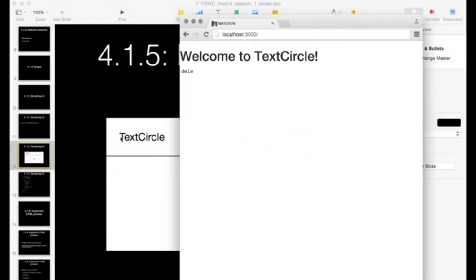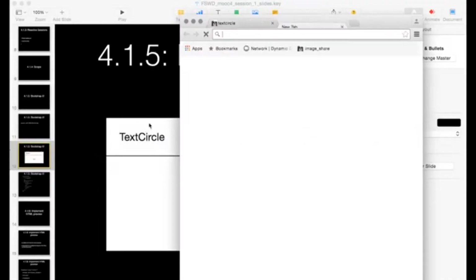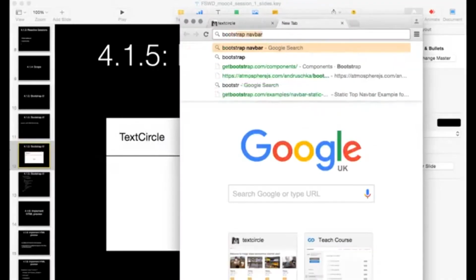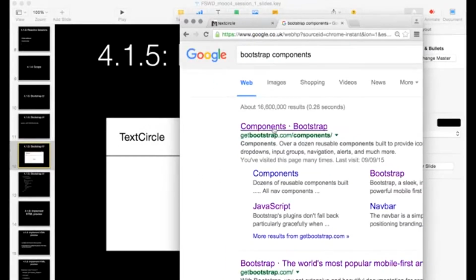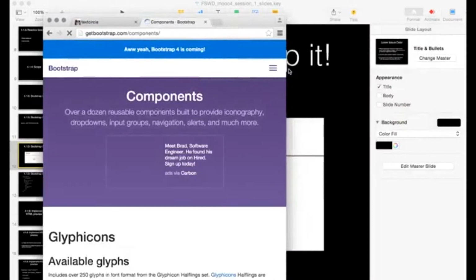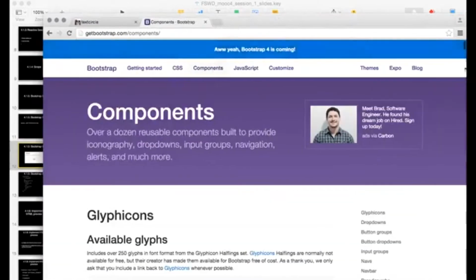Especially considering that normally you build a nav bar once and then you move on, right? So you're not using these classes all day, every day. So the best thing to do is to jump to the Bootstrap web page and grab some boilerplate code and work with that. So that's exactly what I'm going to do. I'm going to Google Bootstrap components, which gives me the core set of components for Bootstrap and example code for using them.